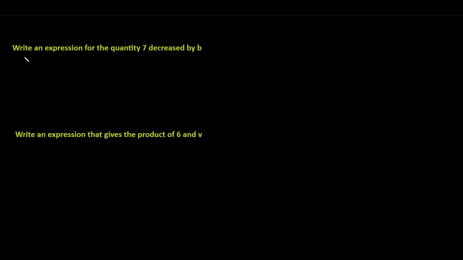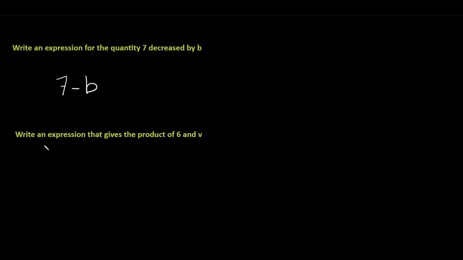So let's take this example. Write an expression for the quantity 7 decreased by b. Okay, so let's start out by saying, what does decreased mean, right? So if we wanted to know, let's use constant numbers, for example, 5 decreased by 2. Well, that would be the same thing as 5 minus 2, right? So saying 7 decreased by b would just be 7, and then take away from that b, right? And we don't know what b is, okay, because b can change. So whatever b is, we're decreasing it from 7. So if b was 3, this value would be 4, right? Because we would decrease 7 by 3, and that would give us 4.